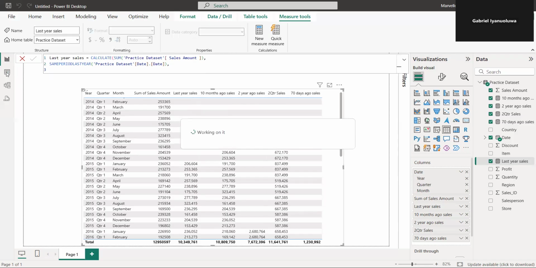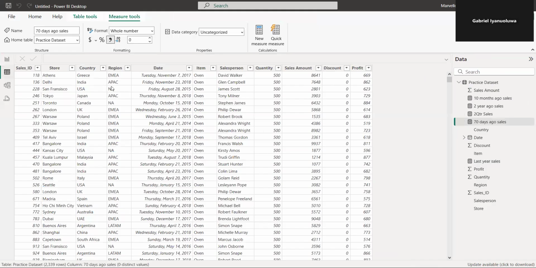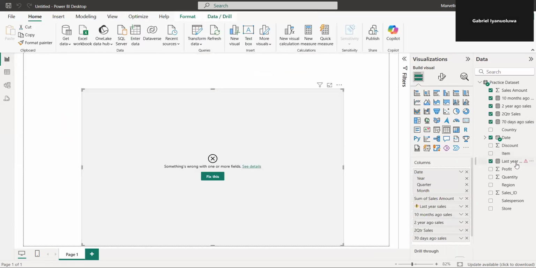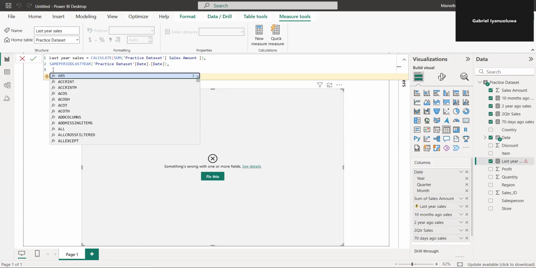We click on this table. Let me show you the table. This is the table that I have here. We have different countries: Greece, India, USA. Now, if you go back to it, click on this, because we have not done anything, that's why you're seeing the error. Once you finish the calculation, you're going to see how it works.